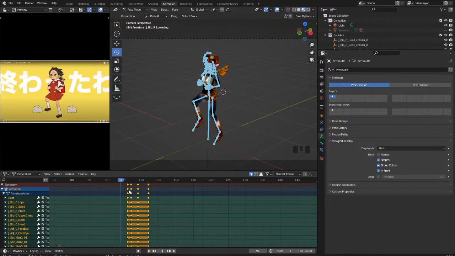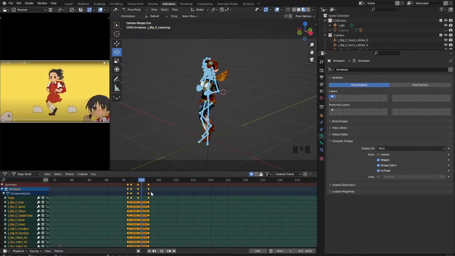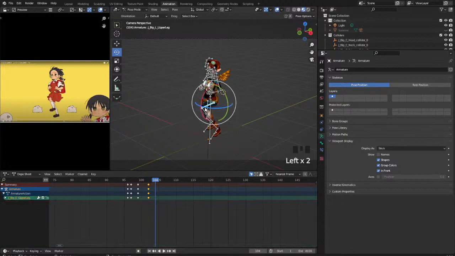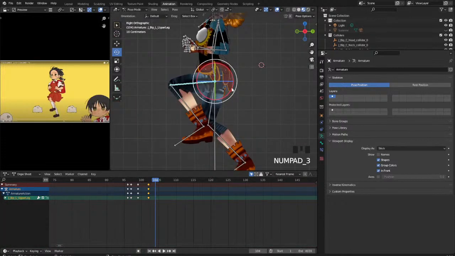Basically, we got a nice little jump there. And here, I think it's very subtle, but you can see there's actually kind of a hop there, right? So there's that frame, and then there's this one, which is just an exaggeration of this frame here.